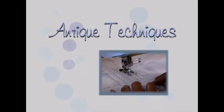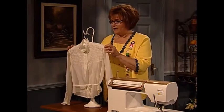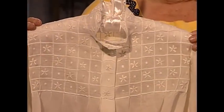One of my favorite places in the whole world to shop for beautiful vintage white clothes is at Portobello Road in London. I get there just when the store is open, which is usually about 8 o'clock, and we just shop and shop. Well, I was at Portobello Road not too many years ago, and I went into an antique shop, and this blouse really caught my eye.